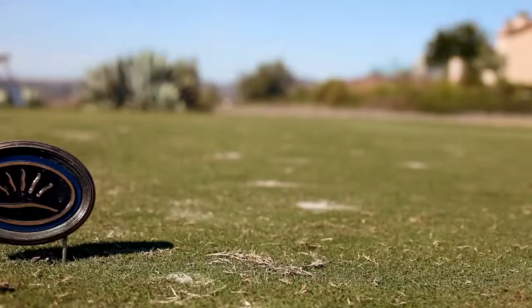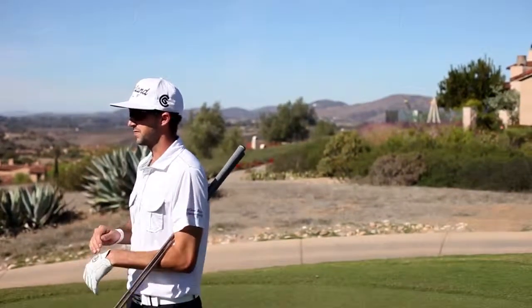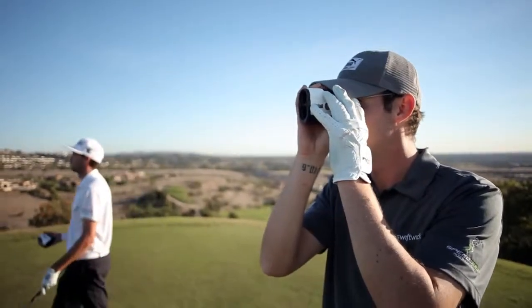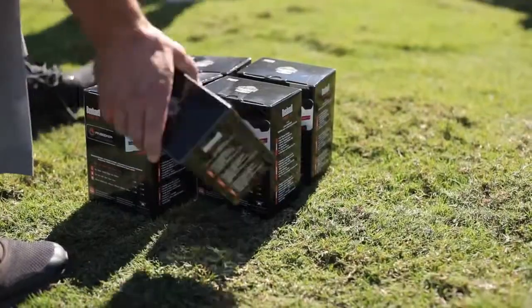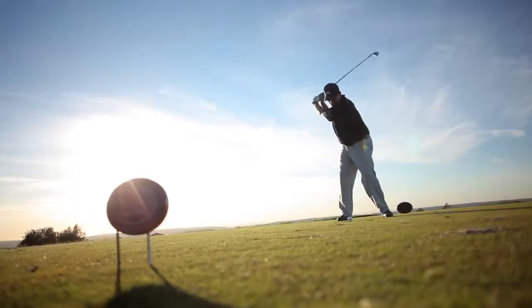Same thing as yesterday, guys. We are getting the use of the Bushnell Tour V3. It does have the Jolt technology, so it's really simple. You guys are just going to point to turn it on. It will jolt on most anything that has a reflection. Again, speed of play, we're going to play as if it's a normal round. And if there aren't any other questions, Bushnells for each and every one of you. Thank you very much. You're very welcome.